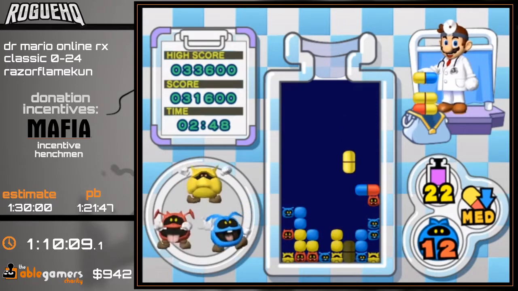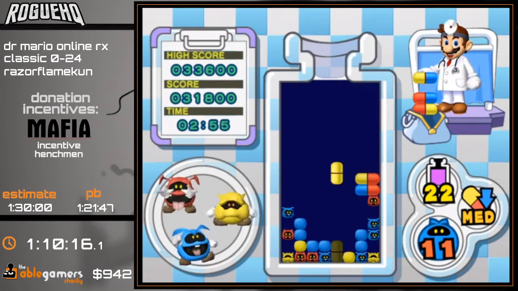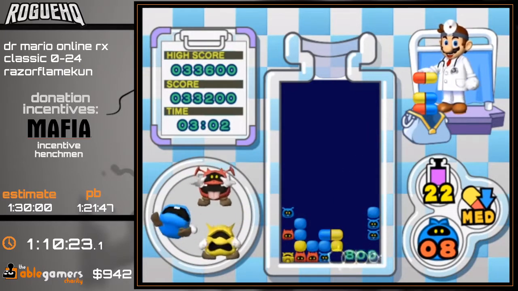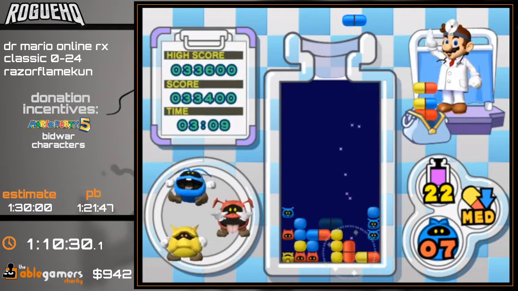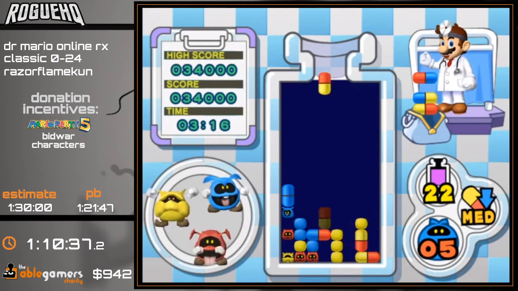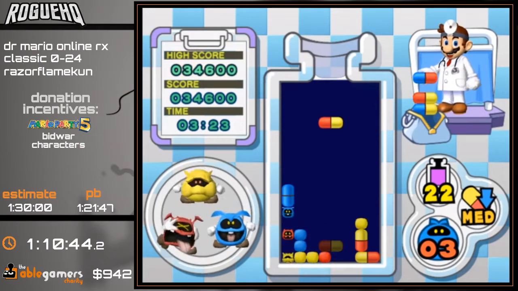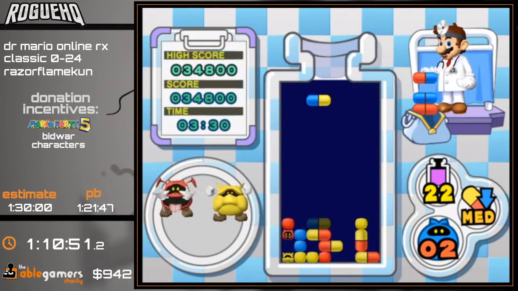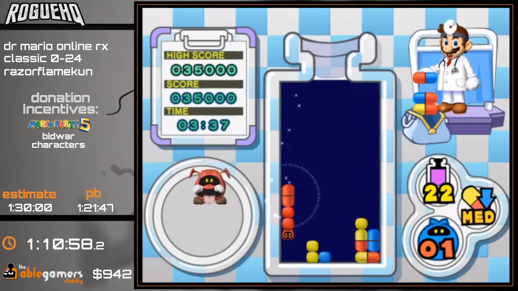Trying to figure out when the best time to do this is right now. Put that there. Take out. That's gonna do that. That's gonna do that. That's gonna do that. Take that out. That's going to take both of those out. And that's 22 done.